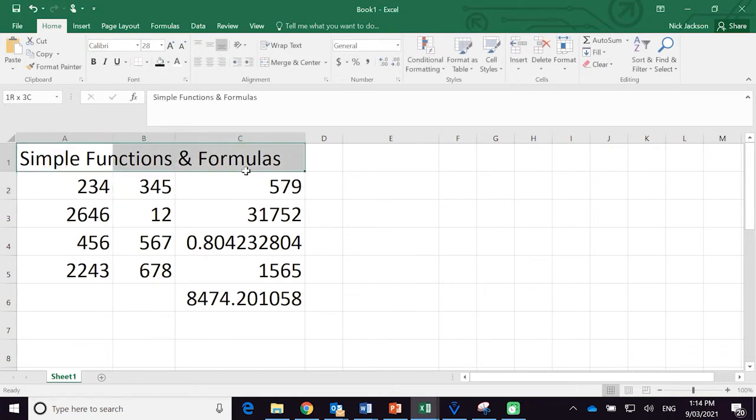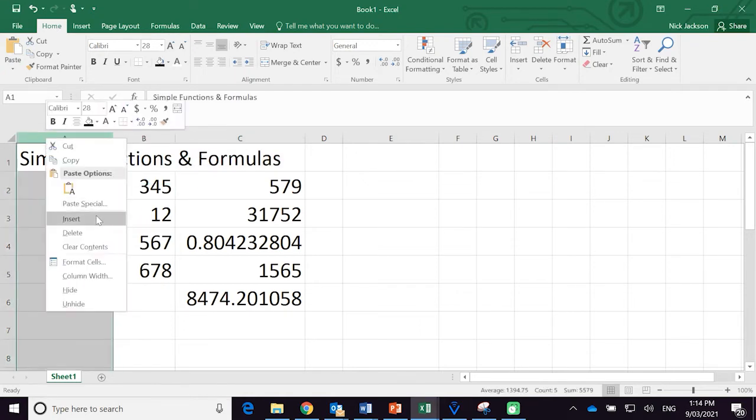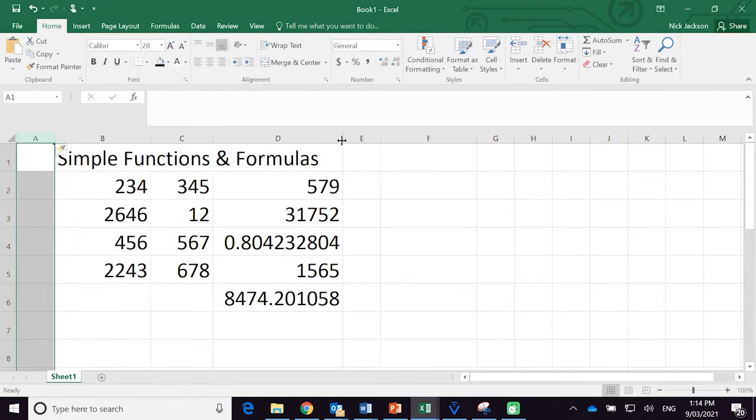I'm then going to highlight across all of this here. Okay, I might go a little bit further. Actually, I might insert a column there. So I'll insert a column there, just a thin column, and I want to go across there and across there. So I want to go from A to E column, and I want it to go across there.